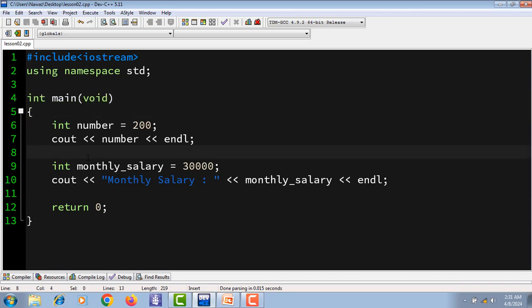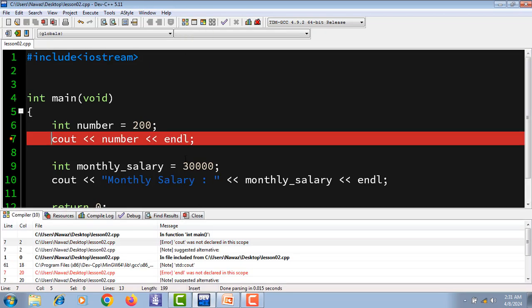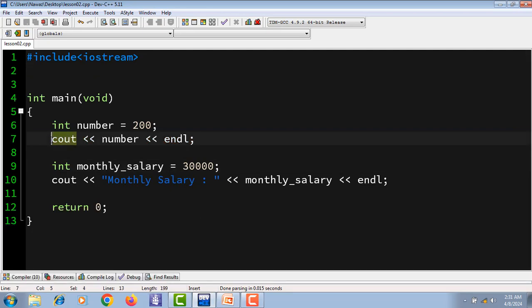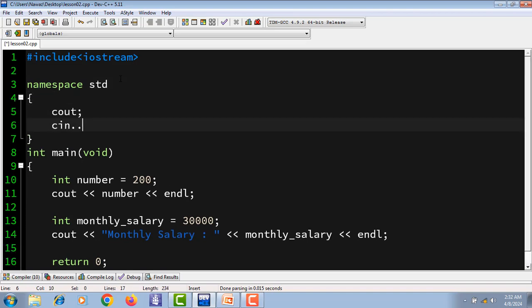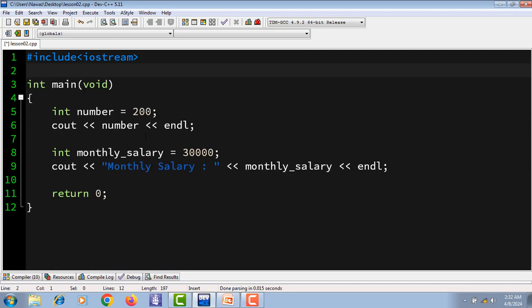And what else can I teach you? One more important thing. That is, if you do not use the using namespace std, you might have seen people, right? You compile the code, there is an error, and there will be lots of errors, of course, because cout and endl, basically, they are from this header file. But within this header file, there is a block called std, a block of code, for example, something like this, namespace std, and then cout is defined and cin is defined and so on, right? So we have to tell the compiler where these commands are in the header file.